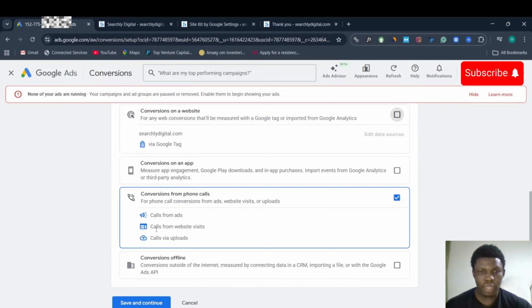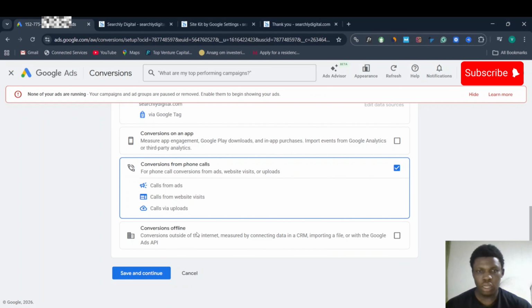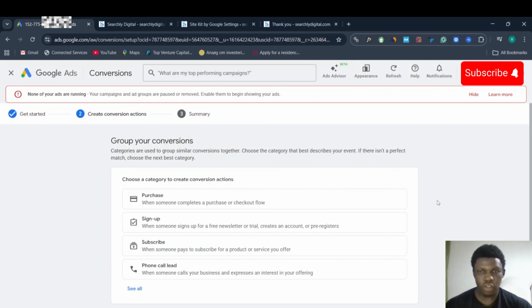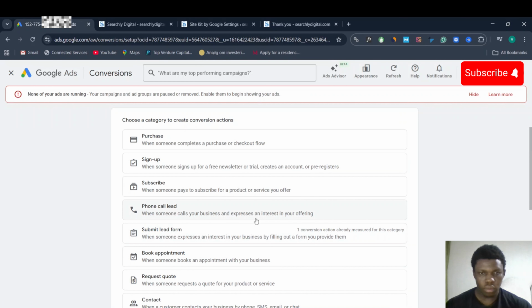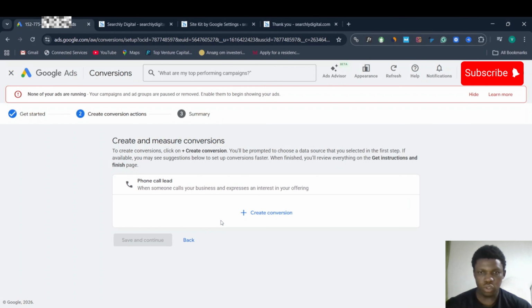Calls from ads, calls from website visit, calls via upload. Save and continue. Phone call lead. So you can have calls from ads. It means your number on your Google Ads.